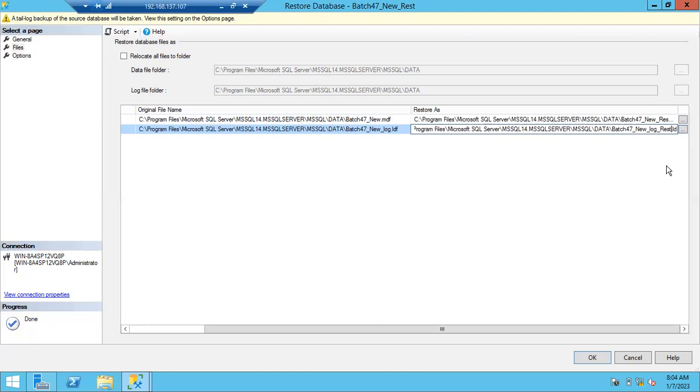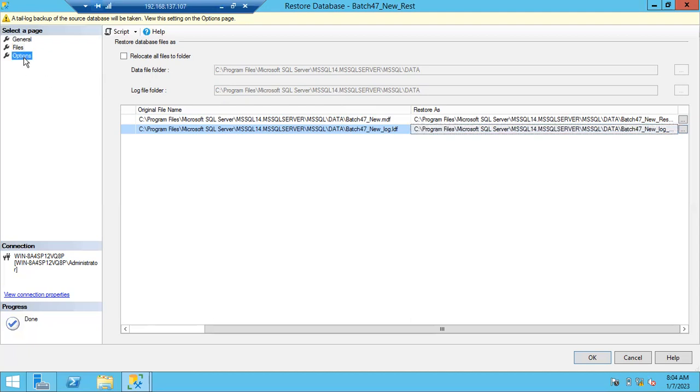Without errors, I can complete the restoration in 5 minutes, but generally 99% of people make mistakes here. New DBAs, and even one or two experienced DBAs, will make mistakes here. Without checking the file locations and file names, they directly click OK. What will happen? It will throw an error that the files already exist in the destination location. So you have to change the file names also. Now the new files will be created with these names. These names are not there in this location, so it will be created happily.